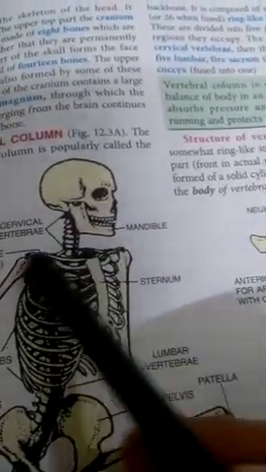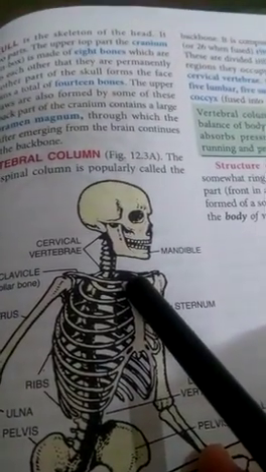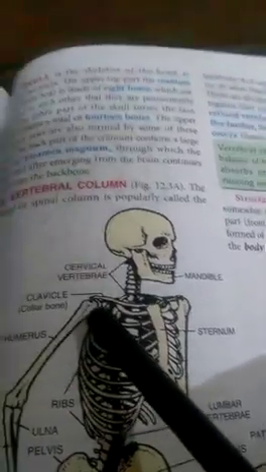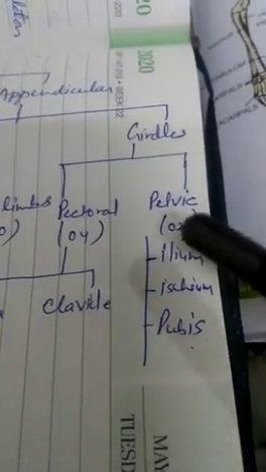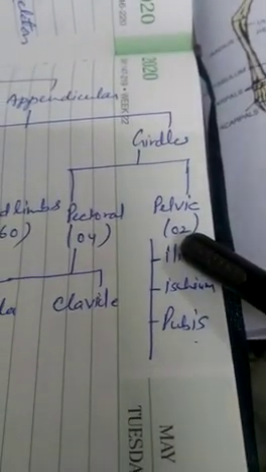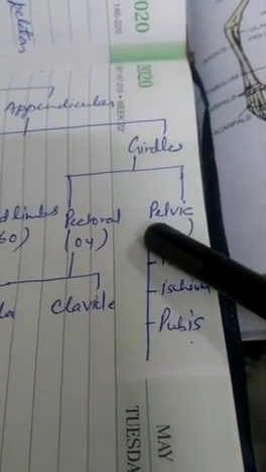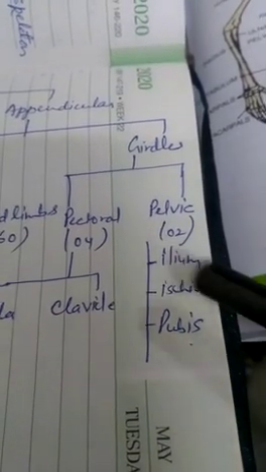You can see the diagram of these bones. This bone, this is the collar bone. This collar bone is called clavicle, right? And this triangular bone, this is called scapula. Now second girdle is pelvic girdle. Each pelvic girdle is made up of 1 bone that is formed by the fusion of 3 bones, ilium, ischium and pubis.